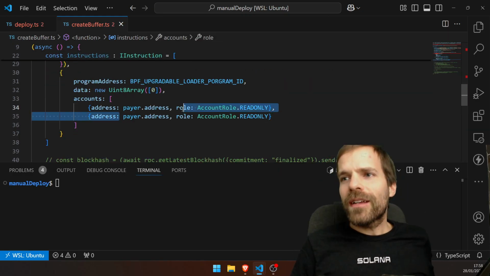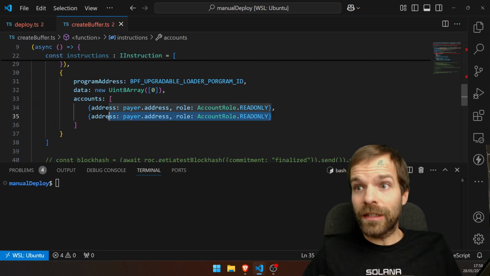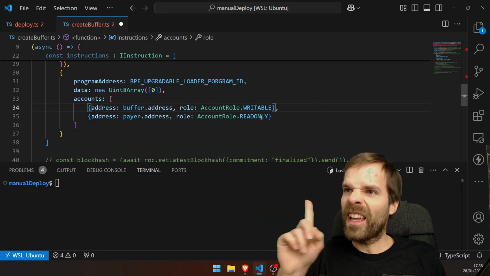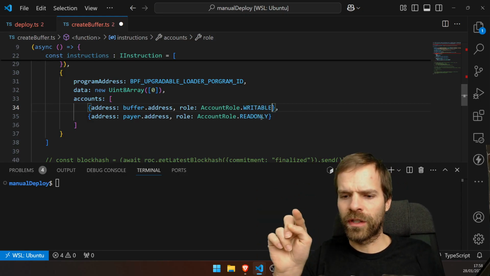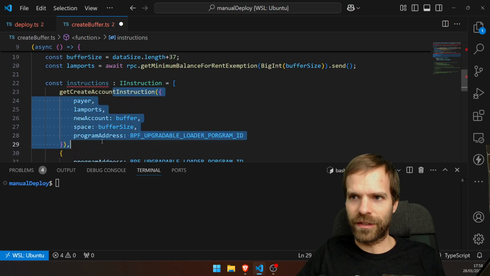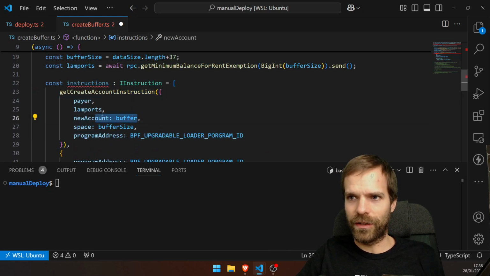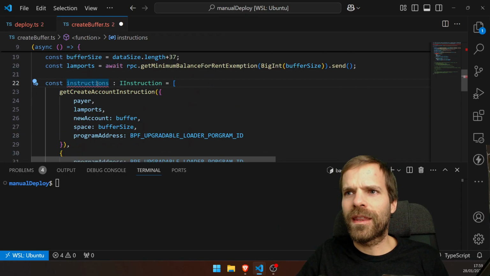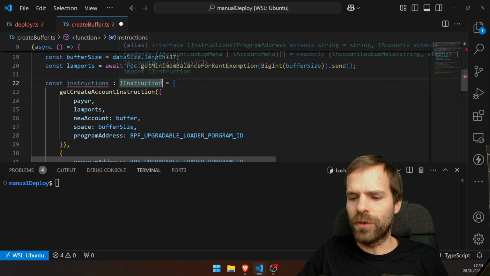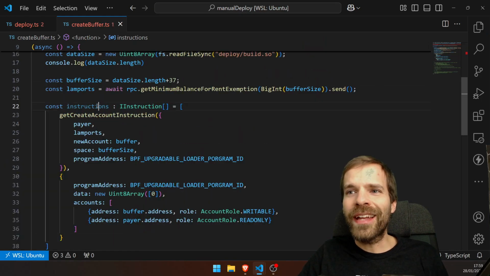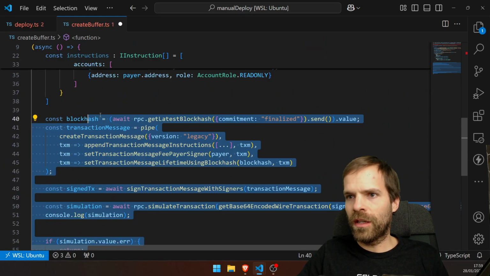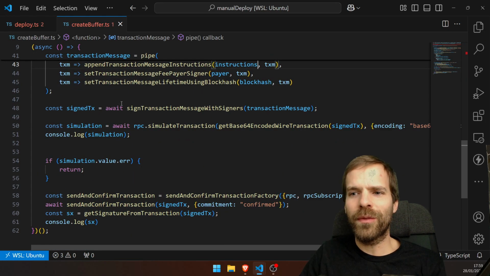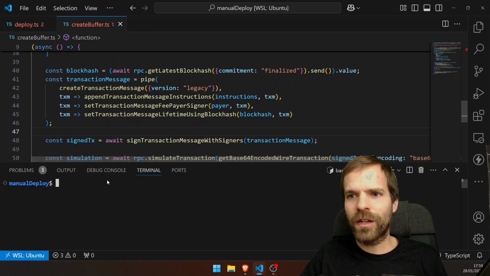Okay, anyway, so the payer is the second thing. That's my authority, the second one, and the first one is the buffer actually, and that one needs to be writable. And also a signer, but not in this instruction. In this instruction it needs to be a signer. That's why here it's signing. So it's signing anyway for the entire transaction. So whatever. Okay. And then we have the instructions. Oh yeah, you are an array, of course. Good. And if we put those instructions into a transaction like this, then we should be able to run it and create ourselves a buffer.